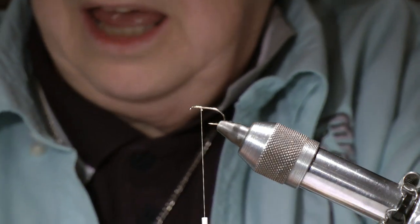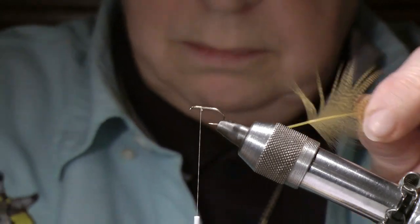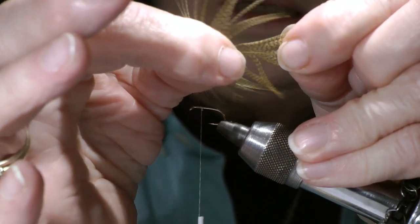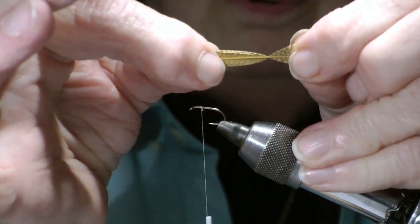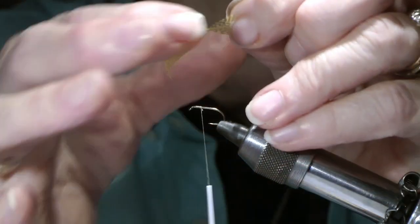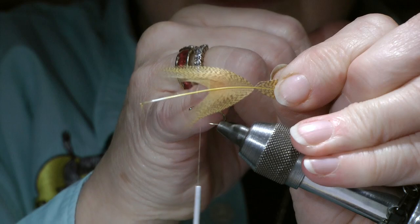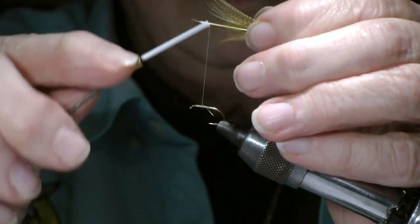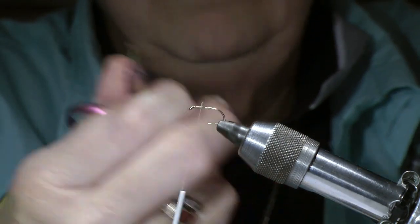Can't rely on you. I'm taking off the base fur of a mallard, dyed yellow. I'm then going to do a split about the middle of that segment that's left, and I'm pulling it forward in what we call a wonder wing. I'm presuming some of you have done wonder wings at some time or other. The tying-in point is going to be where the bare stalk is, but going across all the fibres. So we hold it. I've got a thread there. I've got an end that's annoying me.